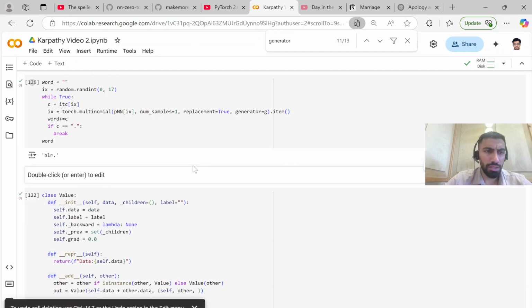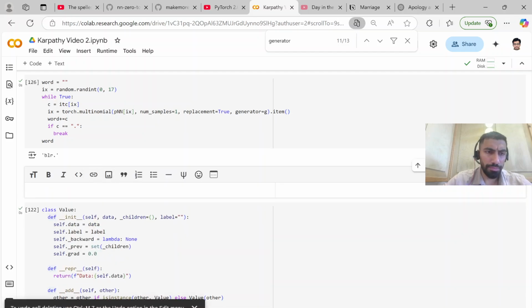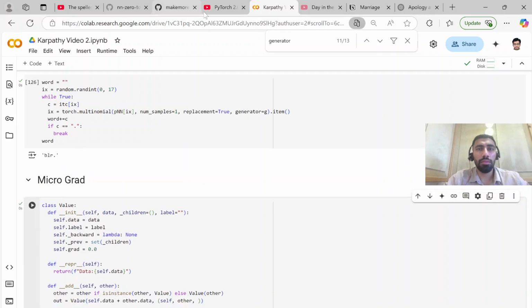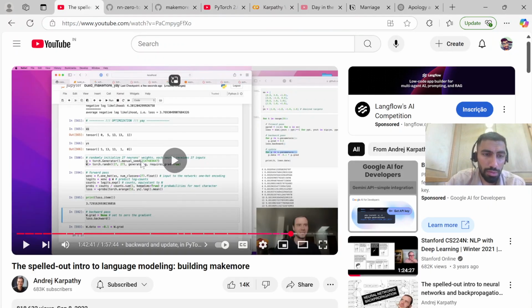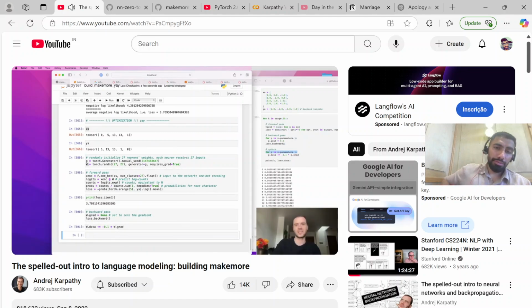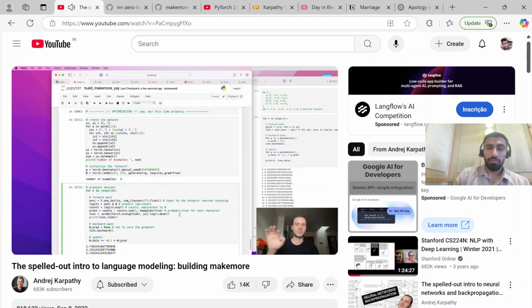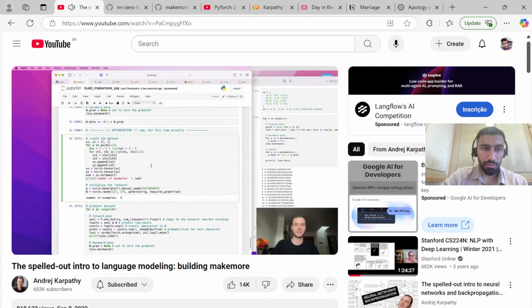Micrograd. But let's go through this video and see. Okay, and this is again we're now doing gradient descent. And when we achieve a low loss, that will mean that the network is assigning high probabilities to the correct next characters. Okay, so I rearranged everything and I put it all together from scratch.